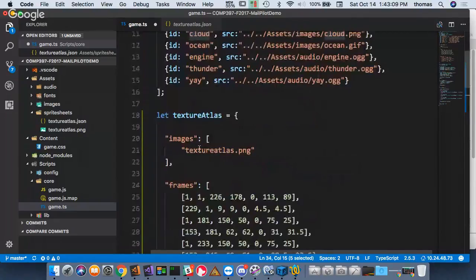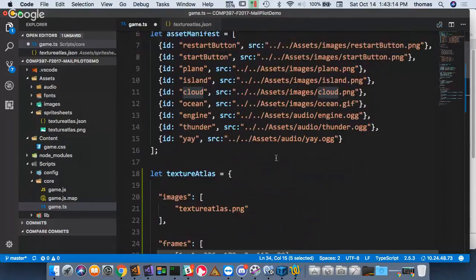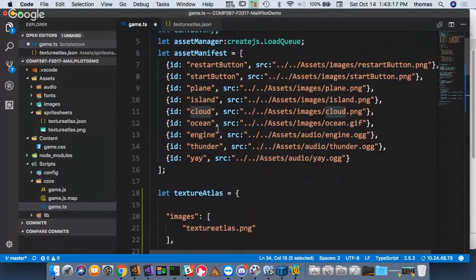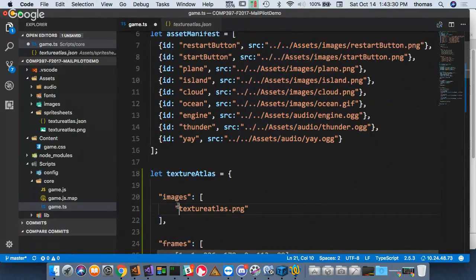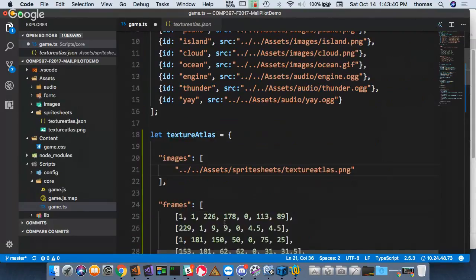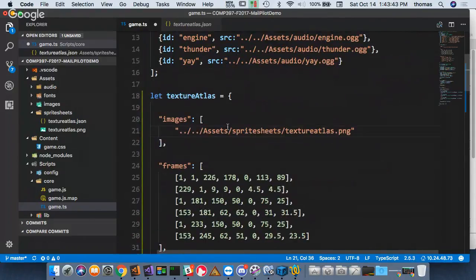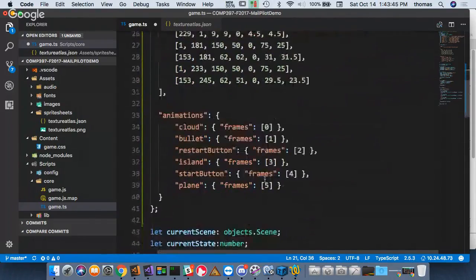Now the only problem that I have is that TextureAtlas.png doesn't make any sense, because guess what? If you look really carefully, it's in the assets folder and then something else, right? So I want to keep this. I want to put this over here, right? There's the images. And I want to put in sprite sheets, right? So sprite sheets. Okay, that's where it is. That's the TextureAtlas. I need to be exact with this one. So that's the only changes I have to really make so far.